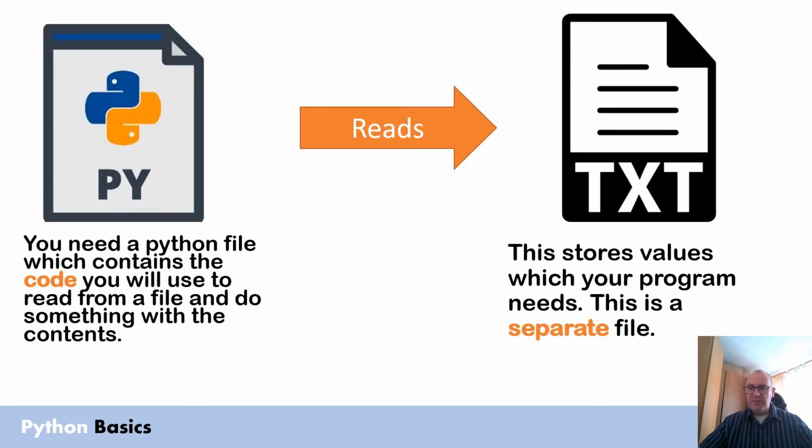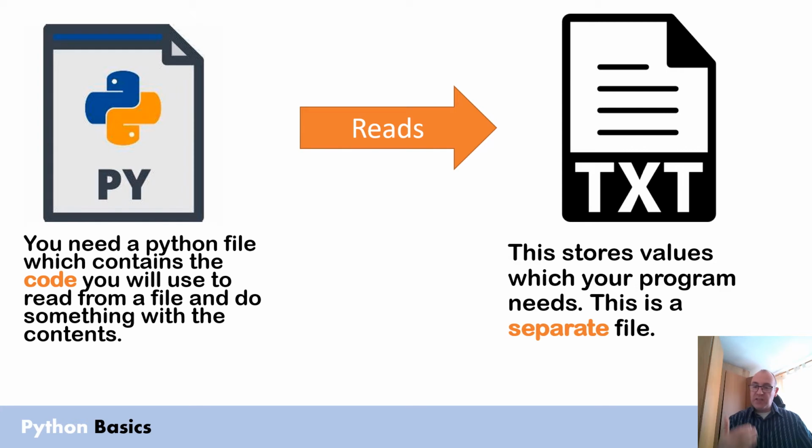Now, I apologise if this just seems obvious, but you'll be surprised how many students, when they come to actually code this, will make this mistake. In order to get file handling working, you need two files. Okay, now that sounds a bit weird, but bear with me. You need a text file, and that text file contains what you want to read in, maybe be it names, numbers, whatever happens to be. That is separate to your code, which will be on a completely separate file.